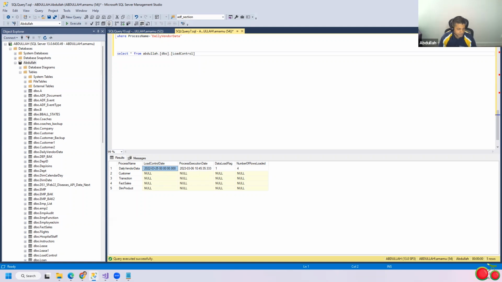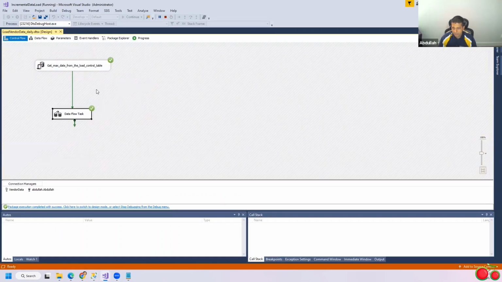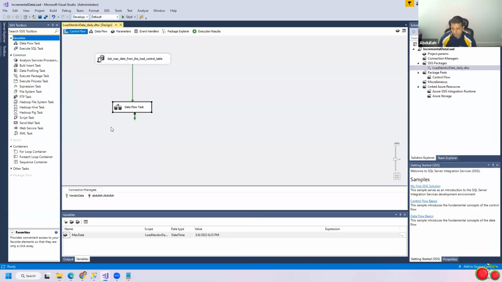So if you understood that, let's go back to that part. We want to update the load control table, and it's going to be part of your package. Once you are done with the data load, you need to have something over here in this part.